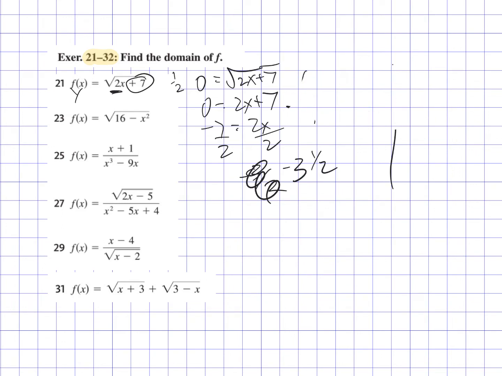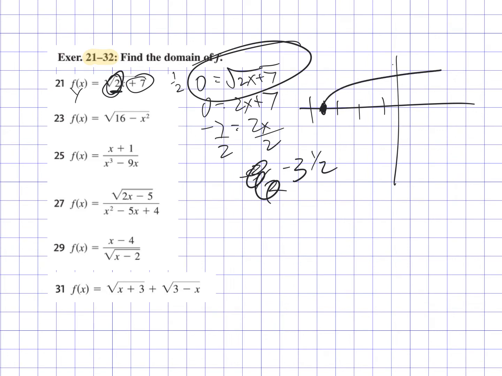Again, let's look at what it is. I put it at -7. So why is it at -3.5? Because of the shrinking by the 2. We shrank it horizontally by half. So if it was at -7, shrink that by half back toward the origin, it goes to -3.5. Or just plot the points, or do what we just did here. Visually, it doesn't say to graph it, but this is what it looks like. Now, again, we're asking for the domain, the x values such that. All right, the domain is, if we put everything down to the x-axis, what is shaded?